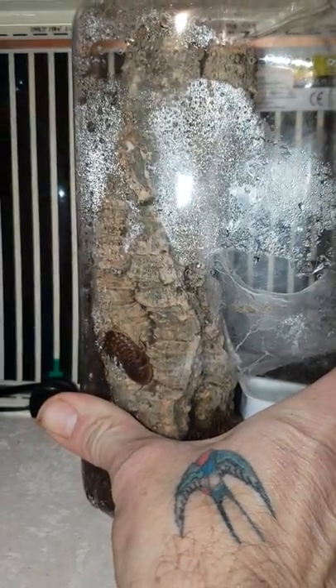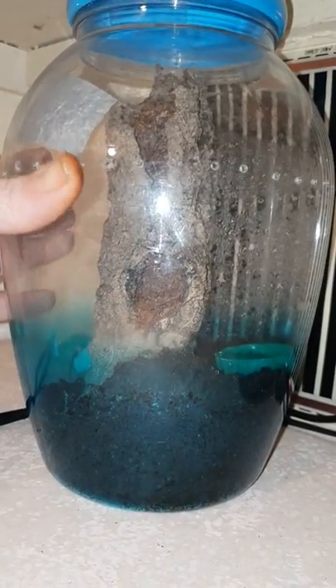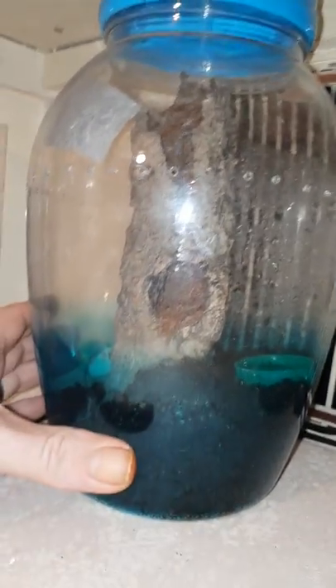I can't get them flush up against the heat anyway. I can't get them any hotter because I've got a little bit of wood up the top here that the lid's hitting, so it can't go flush up against it. And this — my Sun Tiger — one of them ones that I brought, looked absolutely beautiful. Made this little home up for it — was a drinks dispenser — put a log in the middle there. And it has totally webbed everything and thrown earth over everything to hide its webbing. And I don't see it at all, but there's fresh poo on the bottom there, so I know it comes out.